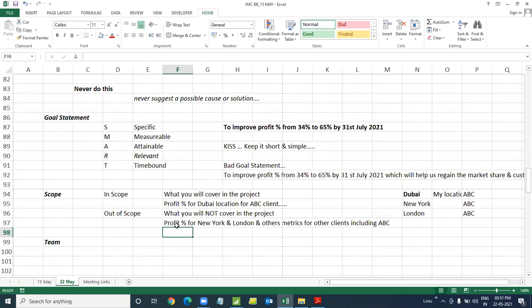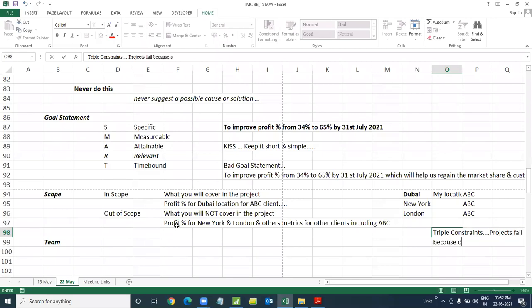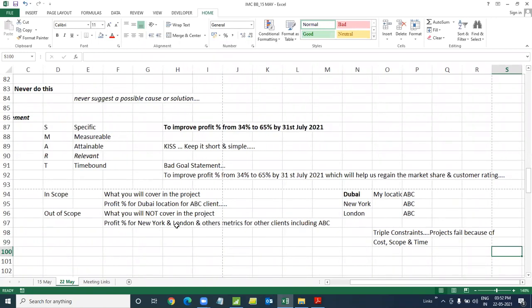So we'll talk later on about something called the triple constraint. If you pick up a project management syllabus or book, it will talk about triple constraints. Let me just write it here: triple constraints. This is not with respect to a Six Sigma project, but any project. A project management rule says projects fail because of triple constraints. What are the triple constraints? Cost, scope, and time. If you're not able to control these three, your projects fail. The majority of projects technically fail because of these triple constraints. If you're not able to manage your cost well, your projects will fail. If you're not able to manage your scope, your projects will fail. If you're not able to manage your time, your projects will fail. So bottom line, these are three important things which you need to manage in a project.